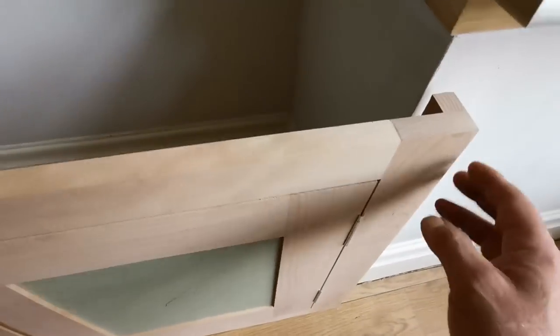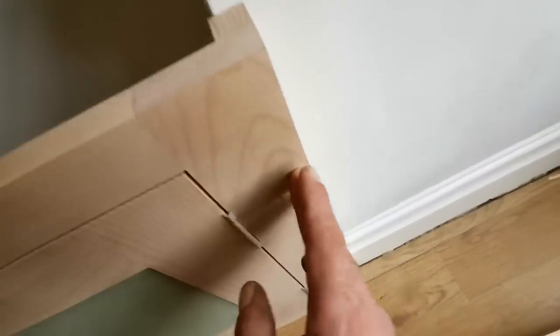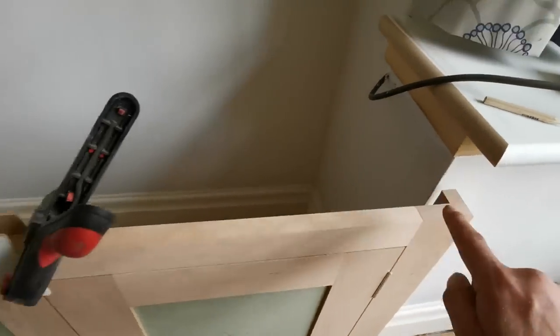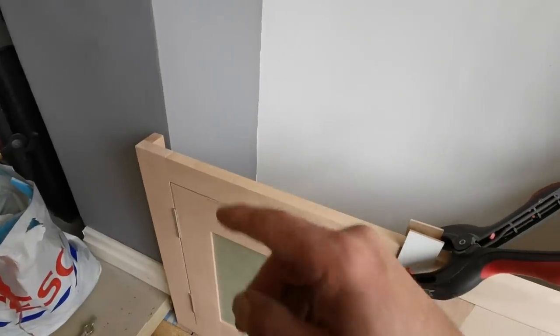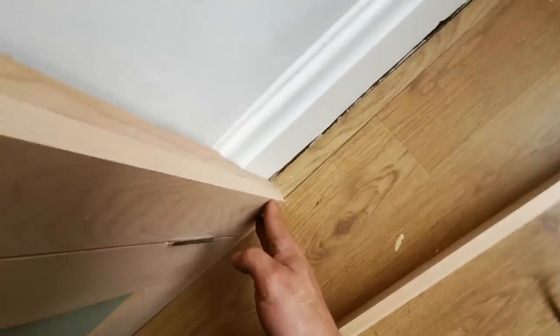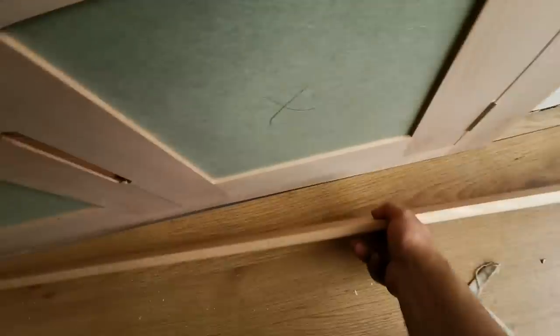I'm working with the laminate here, look. What I've done, stood it up, scribed it as close as I can, so that distance is the same distance as that. There's 5mm in it, so that one went in a bit more than 5mm. But now I've got it pretty much where it's going to be.